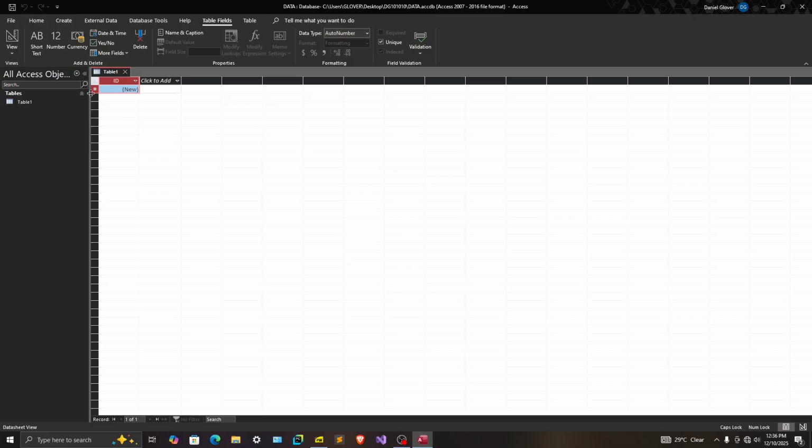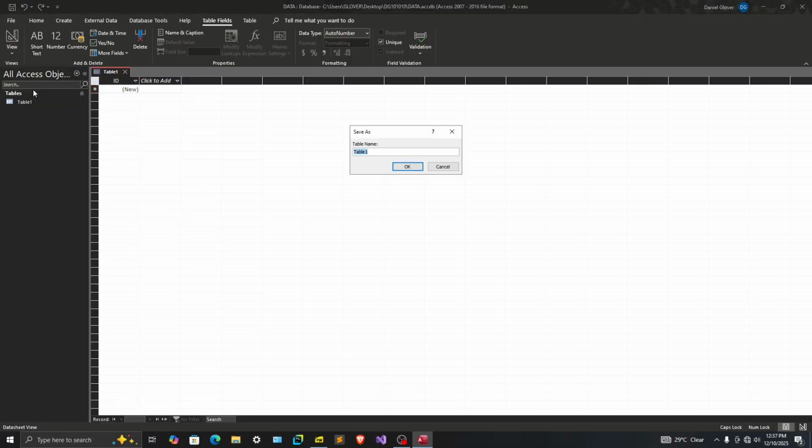In order to edit it, we need to change the view of the table. Currently, we are in the datasheet view. To confirm that, you go to the top right, you see this icon with the view text below, and then the arrow facing down. So you just click it. And you can see two options, the datasheet view and then the design view. So as I said, we are currently on the datasheet view. In order to edit the structure of this table, we need to go to the design view. So click on design view.